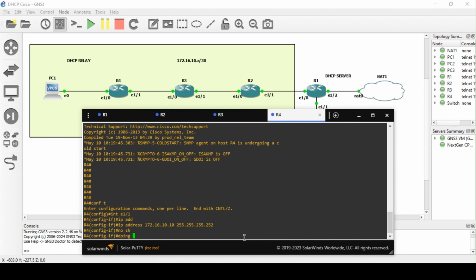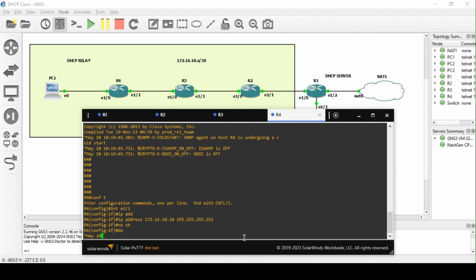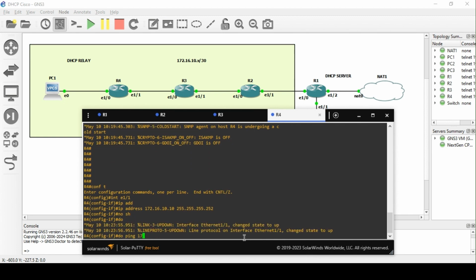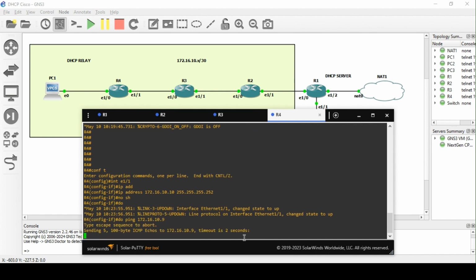Let me confirm reachability. Do ping 172.16.10.9.